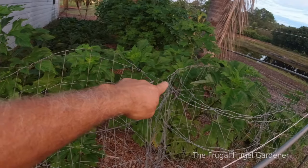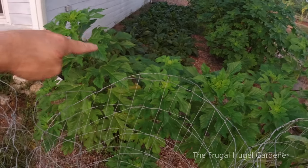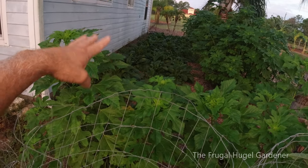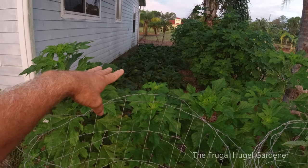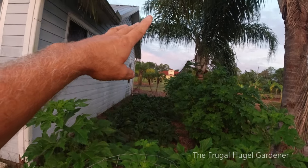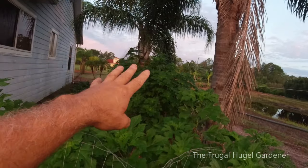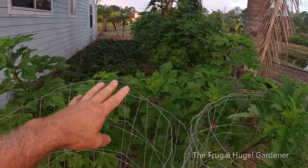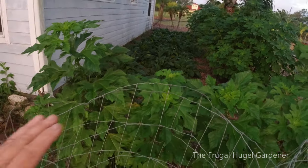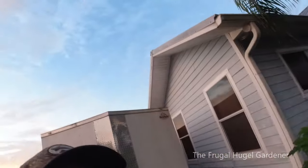I've got Mexican sunflower around this section, because in the middle of it, that's all comfrey Bocking 14. Comfrey Bocking 14 in Florida likes to be grown in partial shade. So I got the house on one side, I got the palm trees, and I got Mexican sunflower around it. And that allows for my comfrey Bocking 14 to grow good.